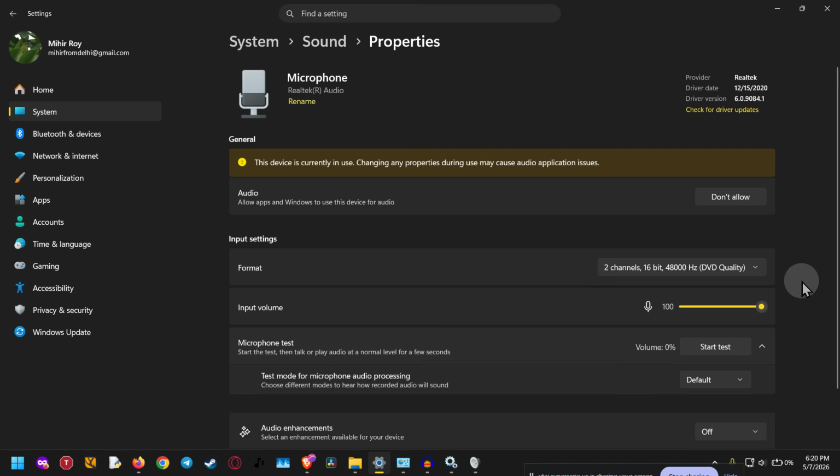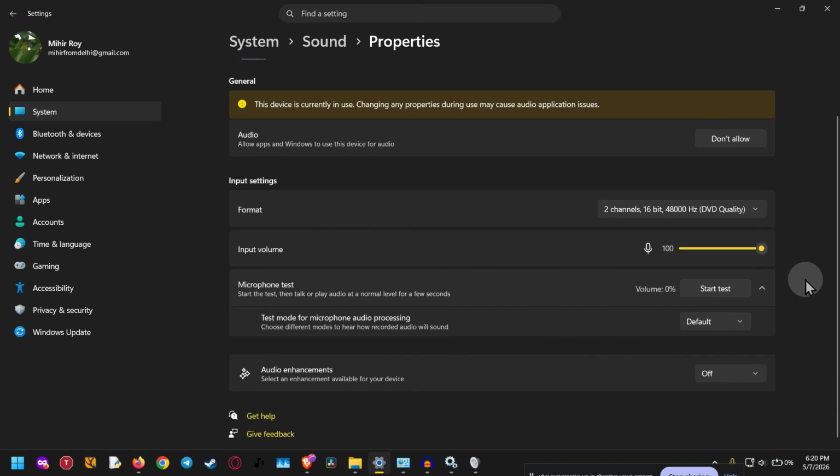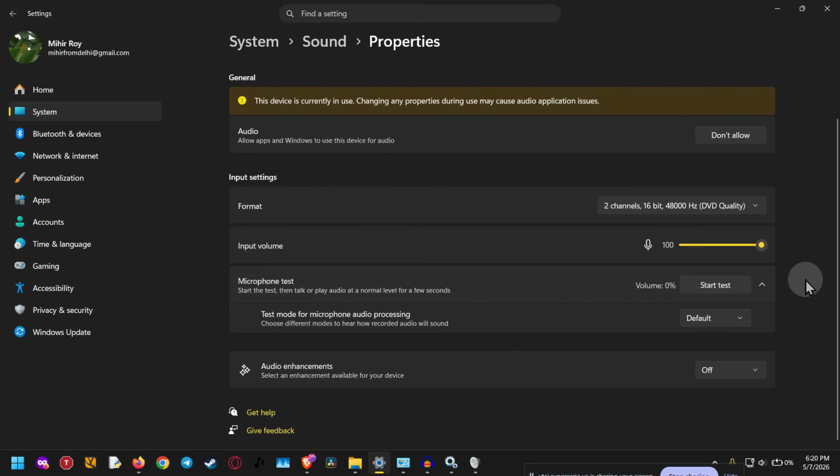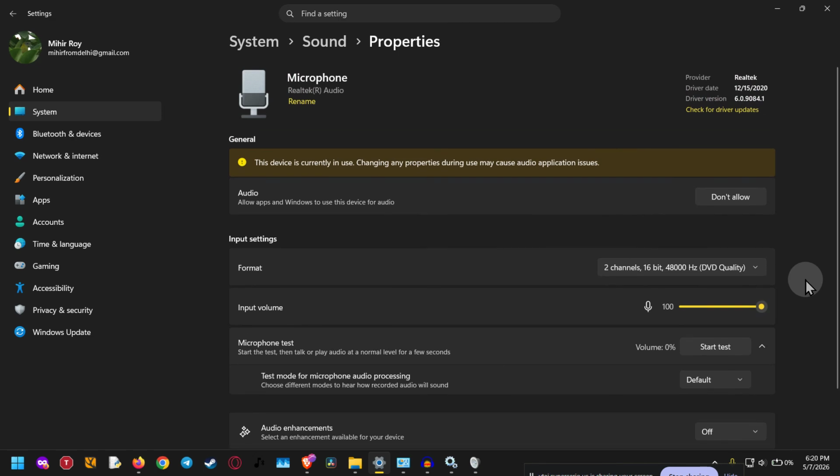This step solves the problem in a lot of cases because the error is usually caused by a mismatch between the software and the hardware. Think of it like two people trying to have a conversation at different speeds. They're both working fine on their own, but they can't communicate properly until they're synced up.